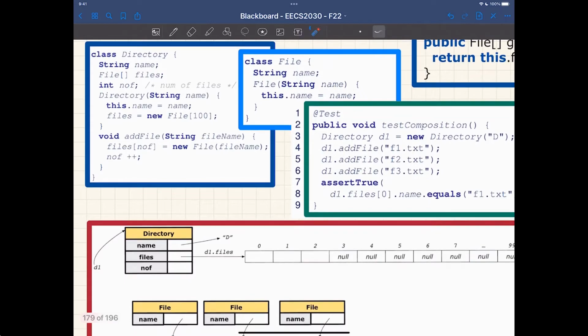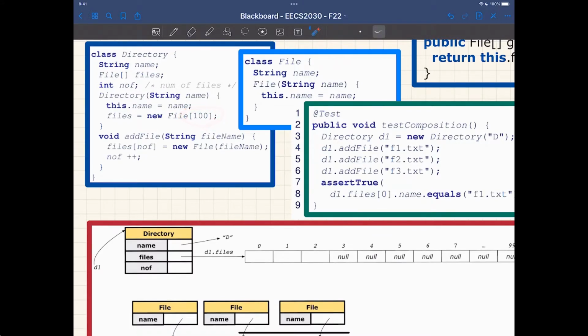By the way, some of you actually asked me during office hours, in this course, do we ever have to worry about resizing the array? Let's say if we want to store more than 100 files. The answer is no, you don't have to worry. In the subsequent course to this 2011 data structure course, you will have to worry about how to grow the size of the array, and there are different strategies you can apply. But the consequence, you have to argue mathematically. That's something you will do in the follow-up course. But for this course, you can always assume there will be some maximum capacity.